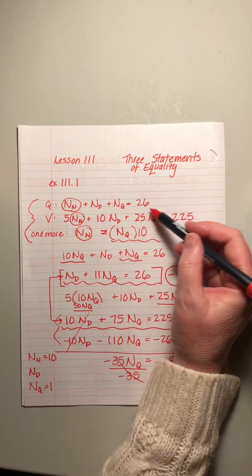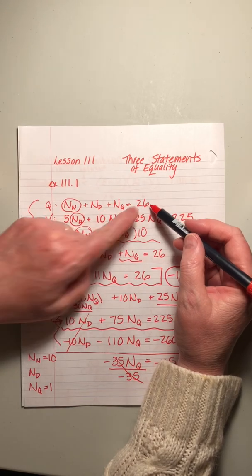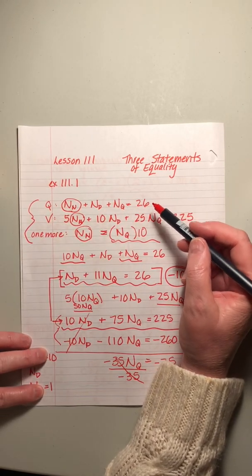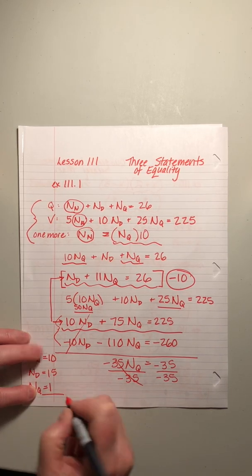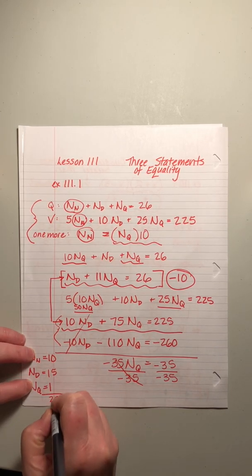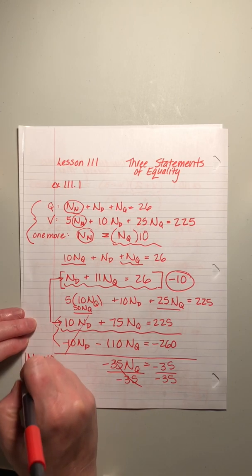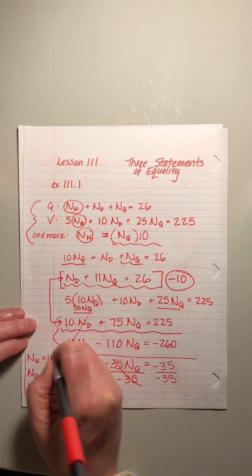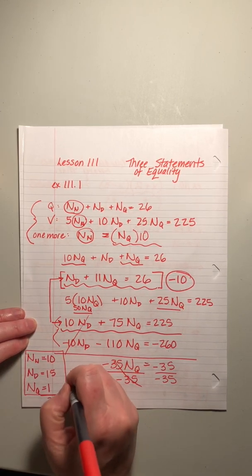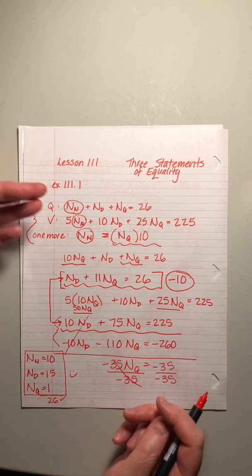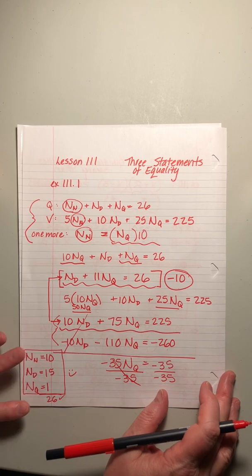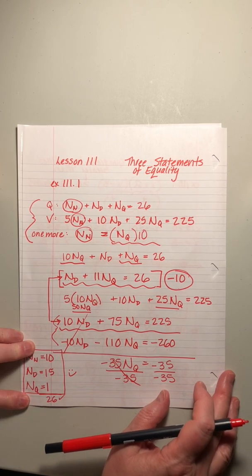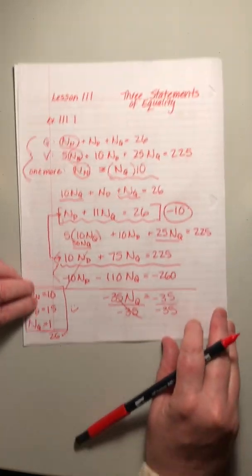And then same here. We know that all three of them have to add up to 26, and I've got 11. So this has to be 15. And we can double check that really easily. That's 26, so that checks. So this is what I think my answer is, and I'm right. Even though this is a system of equations, we don't have to write our answer as an ordered triple because it's a word problem. So it makes more sense to present it in this fashion. Here, let me scoot it up so you can see it.